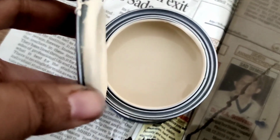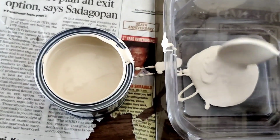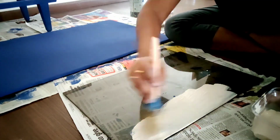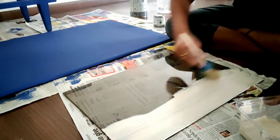and for that I'm using the Annie Sloan Old Orchard shade, and it's a nice, beautiful cream off-white kind of color. And again, for the glass, you want to use paint straight out of the can. Do not add water.